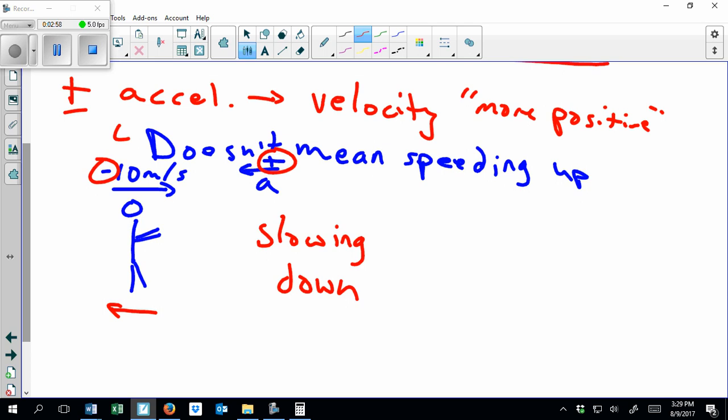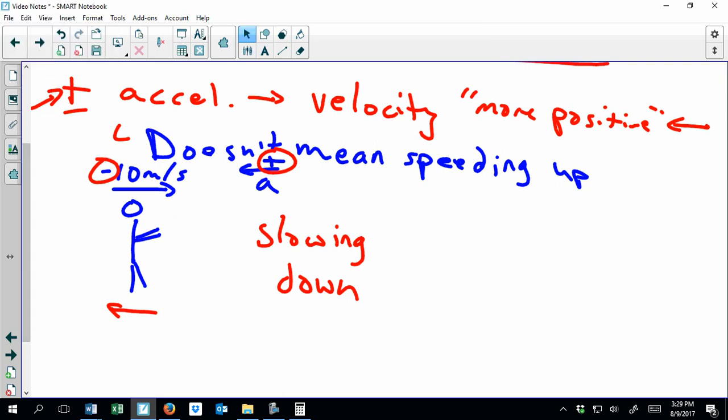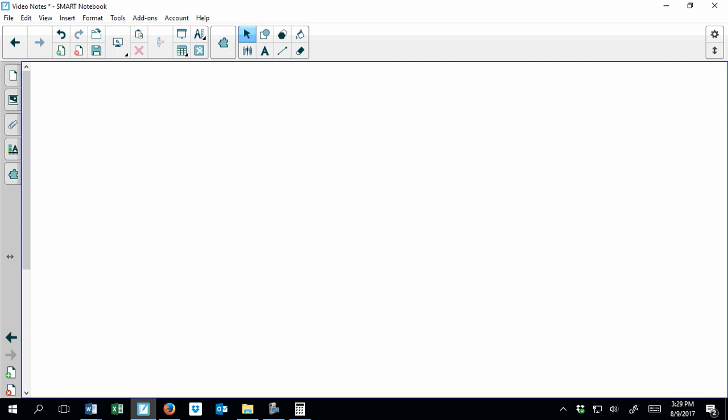So let's do a little calculation with this. This is sort of a shorter topic, but this idea of a positive acceleration not necessarily meaning you're speeding up is big. If it's not making sense to you, memorize that chart. Get used to that idea that this acceleration, that direction, doesn't necessarily mean slowing down or speeding up. You have to compare the direction of the velocity and the acceleration.